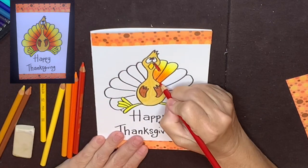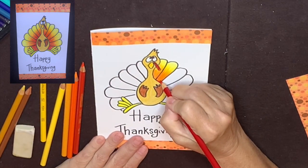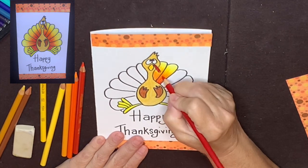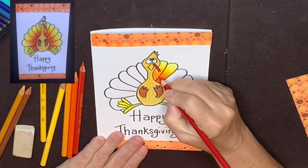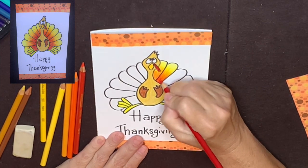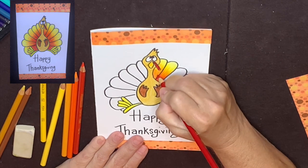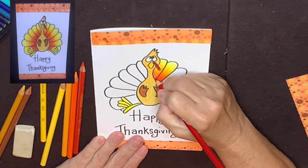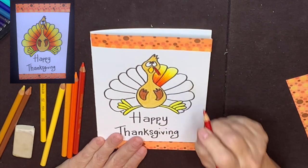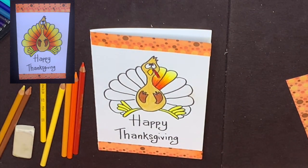And then I'm going to go to this darker red, right near the edge here, and then come up and stop. And I feather that color in so that it's darkest at this point and disappears right out there. Darker here, and disappears out here. Okay, and then finish them up.